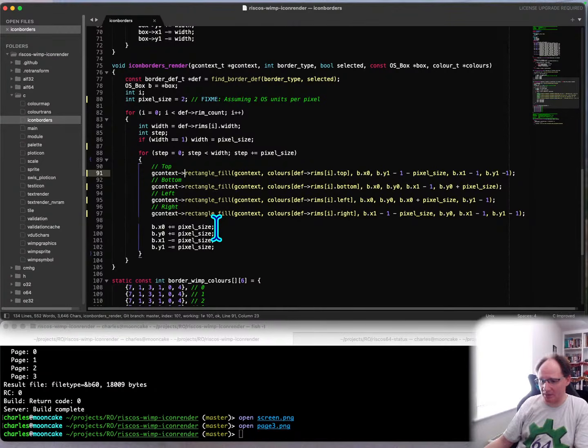Does it need to be pixel size rather than 1? On here, it shouldn't need to be, I don't think. Pixel size would work as well, I think, but I always do mine as 1 because it's putting it into the area.